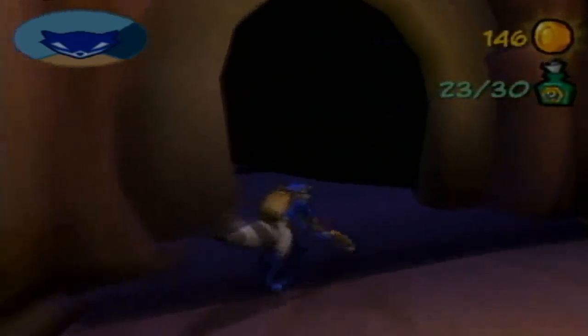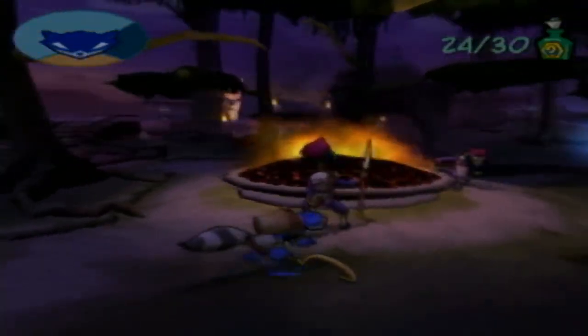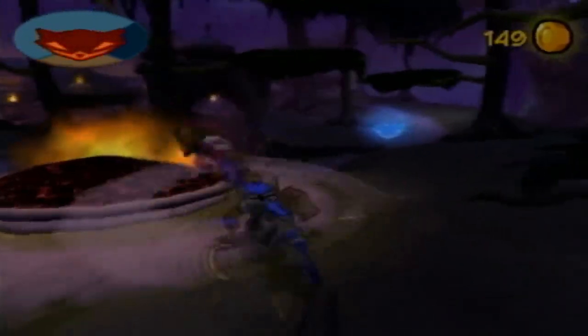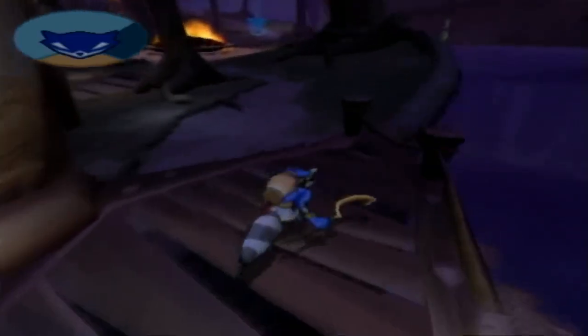Okay, let's head up the ramp. Just 7 more bottles, though. Okay, 6 down. There, in the fire. Okay, yep, there's another one right here. And funnily enough, that vent right there leads to the vault. Okay, there we are. Another one down.